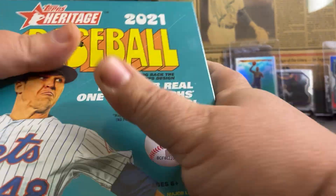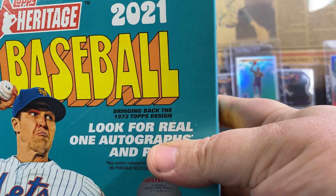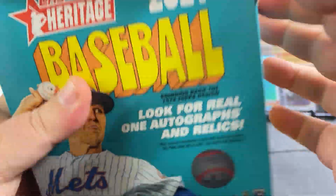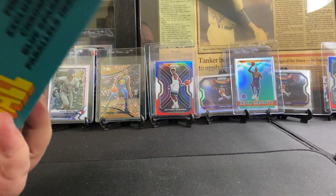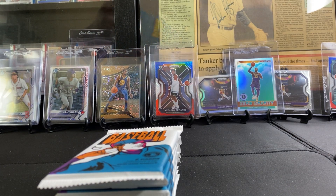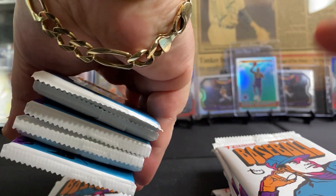This is my first time doing this — you're super excited, huh? Yeah. And who are these guys? The people online that like to watch sports cards. There's so many packs, huh? Yeah — dump all of those out. I don't open packs, man. Oh my god, why don't we open packs? We're not opening packs, man.